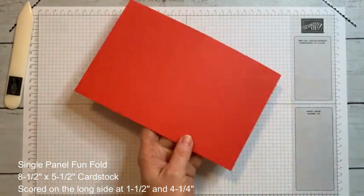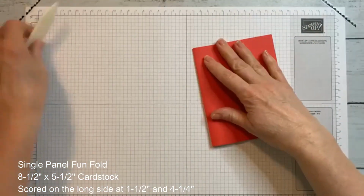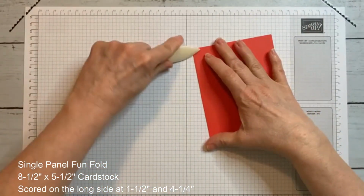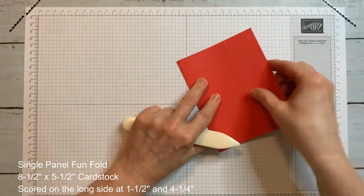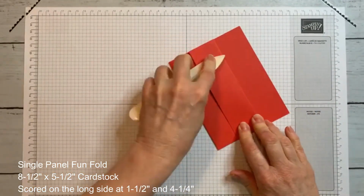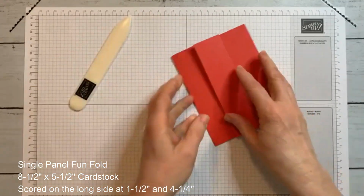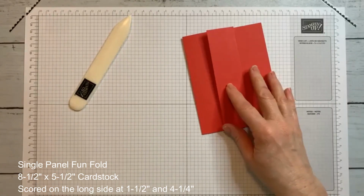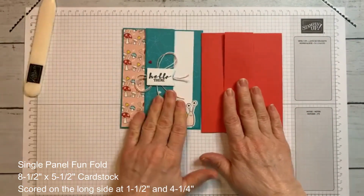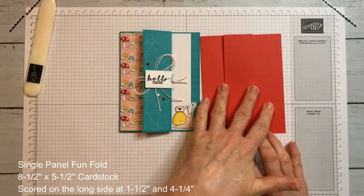So remember, anytime you have a fun fold, we're just going to take it here and use, again, our bone folder, go back and forth. We're going to take this end and move it up like so. And there we go. All right. And that is the same as our card here. And then you can put whatever DSP you want on it.